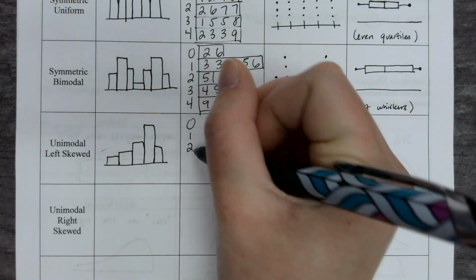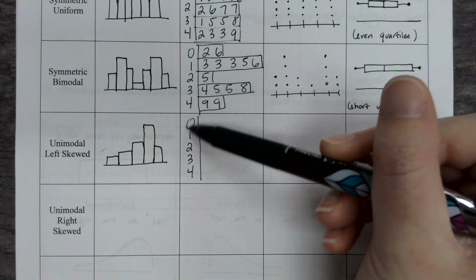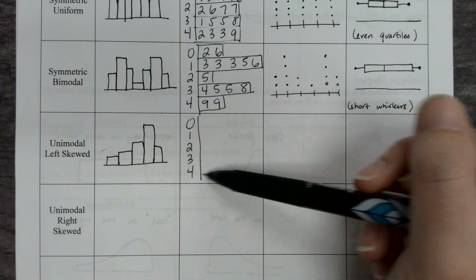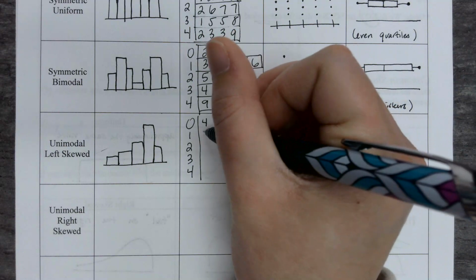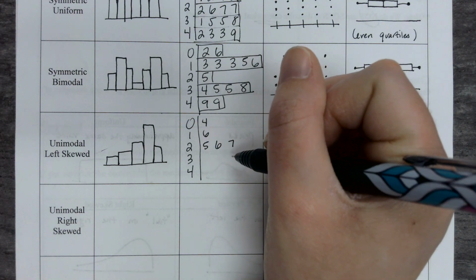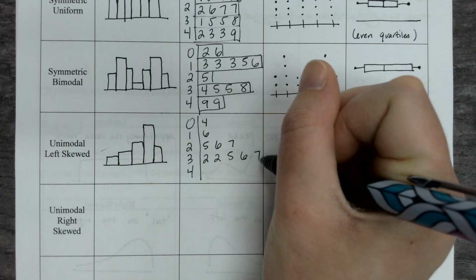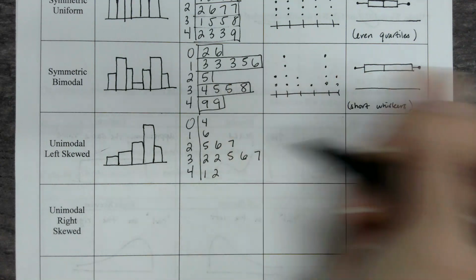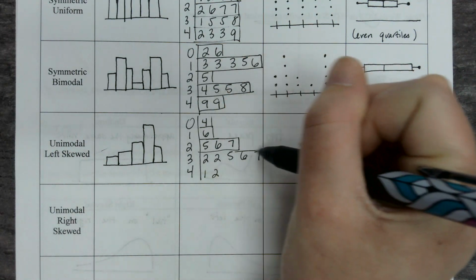So when we're making our stem and leaf, we want to make sure that we have only a few low x values, but a lot of high x values. So let's say we have 4 here and maybe 16 and maybe 25, 26, and 27. And then we're just going to build. So we have 30, maybe 2 32s, a 35, a 36, and a 37. And maybe we have a 41 and a 42. So once again, if you want to draw your boxes around your values here, you can look at it sideways. We know this is going to be left skew.